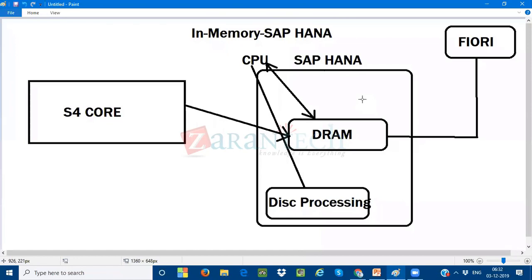Earlier, the same data which I extracted from my disk process took more than 30 to 40 seconds. Now, the major thing impacted here, the advantage I can see in my SAP HANA memory, is that my throughput is very, very high compared with my Oracle database or any other database systems.